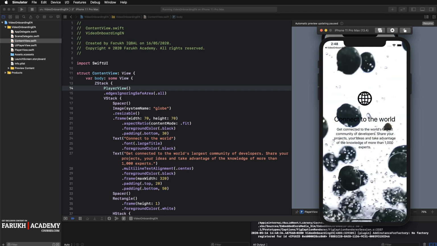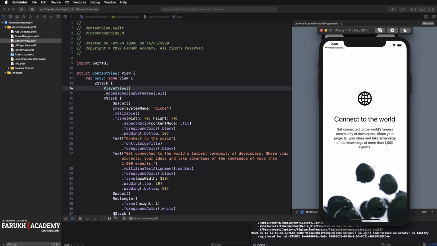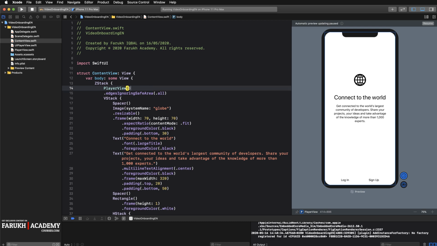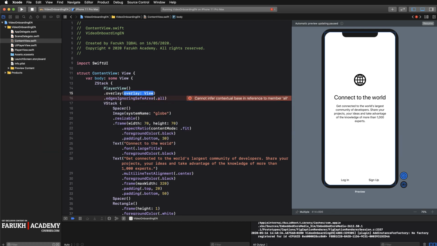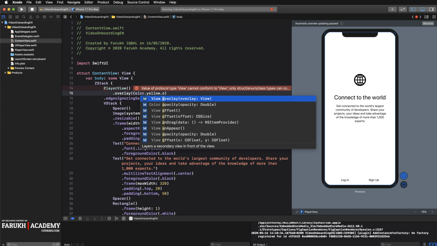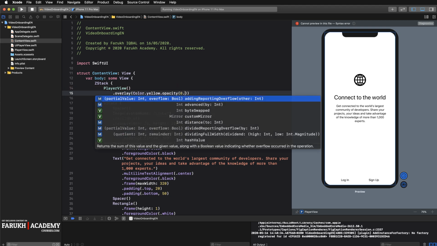Cool. So let's customize the appearance of the PlayerView a little bit. First we want to overlay it with an opaque yellow color. So here you can write .overlay, and here you can write Color.yellow.opacity, and here we can write 0.5.